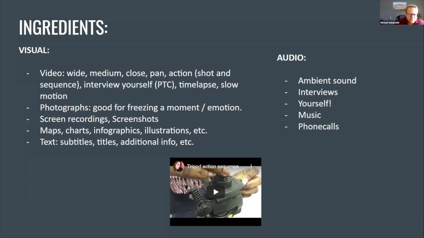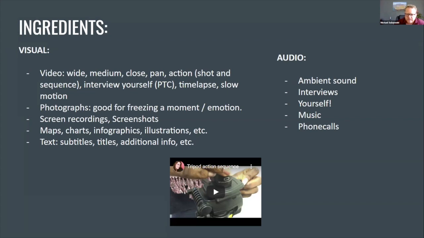Screenshots as well. This works well for example, a tweet. If you want to just add a tweet into a video that you're producing, you can just screenshot it and drop it right in as a visual element. Other things you might want to think about are maps, charts, infographics. Be careful with infographics though, because you don't want to have something that's too cluttered on a small screen. So make sure that it's actually legible and mobile friendly. Just because something worked as a full page spread in a newspaper doesn't mean it's going to work on a mobile screen.